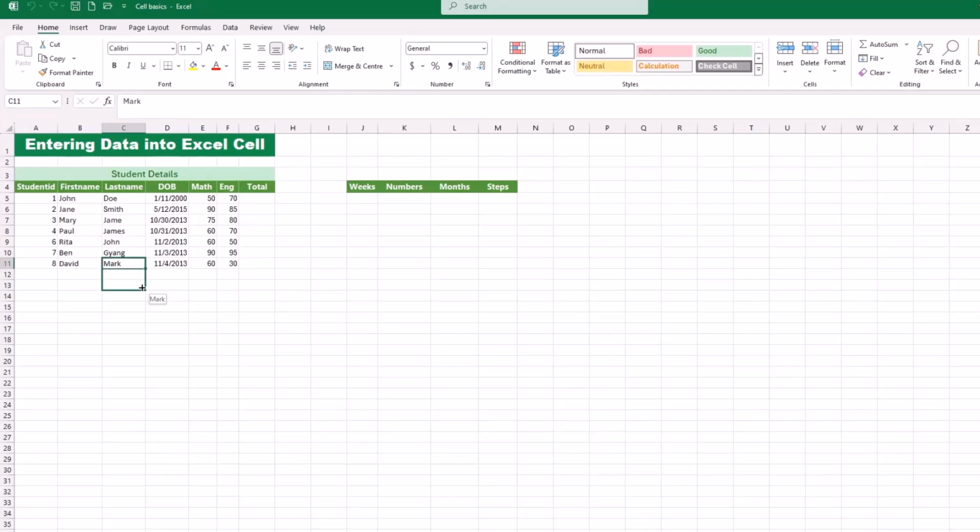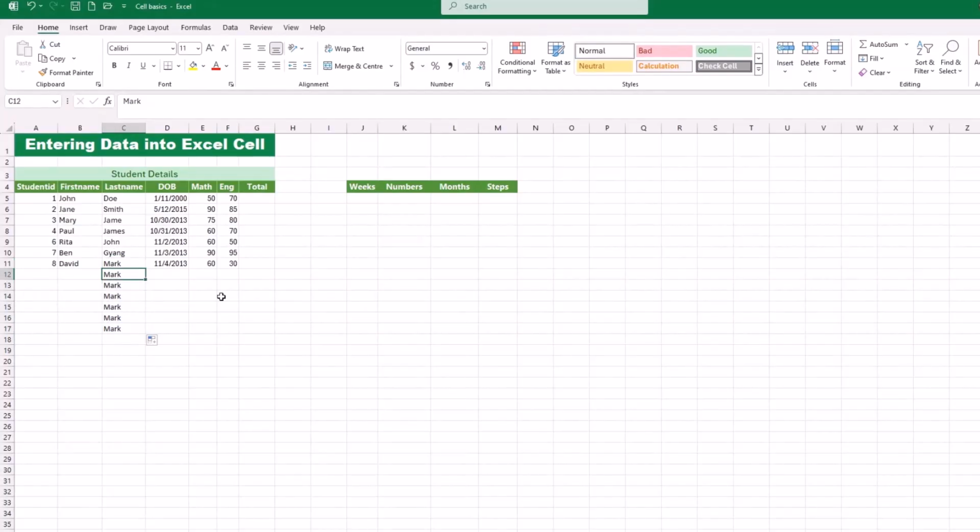I'm going to drag down like this. As I'm dragging down, you can see the preview of that name Mark, and if I release my hand now, you can see that all these cells are now filled with Mark. It has now filled the content of the first cell into these cells.